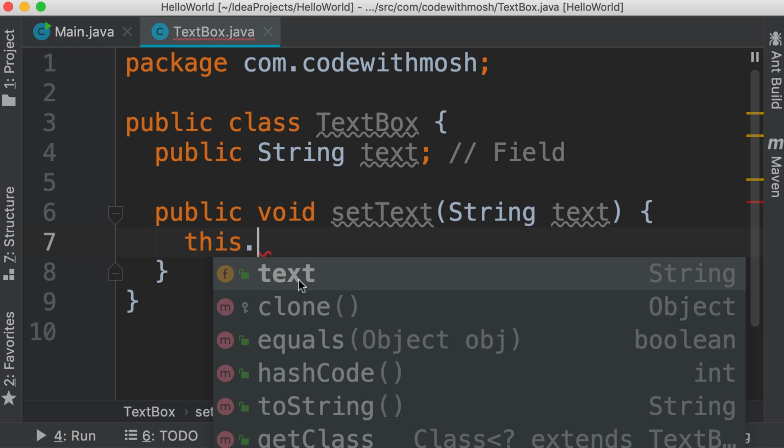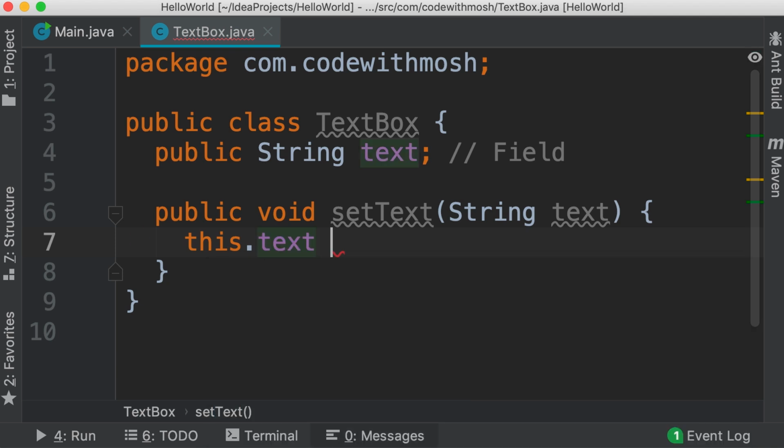Here we have the text field. Look, the icon of this member is F, which represents a field. We also have these methods like clone, equals, and so on. We didn't declare these methods, so how did they appear here? Well, this happens through a mechanism called inheritance. So every class that we declare in Java automatically inherits these methods from another class. We're going to look at that in the next section. So now we set this text field to the value of this text parameter. So here's one method.